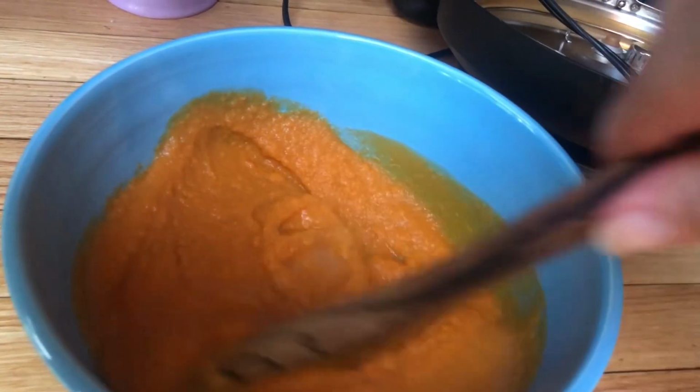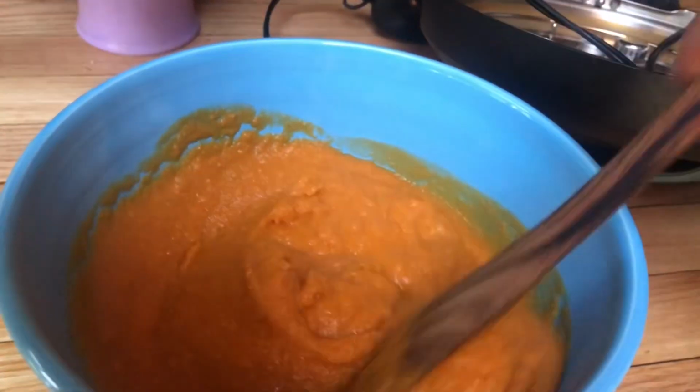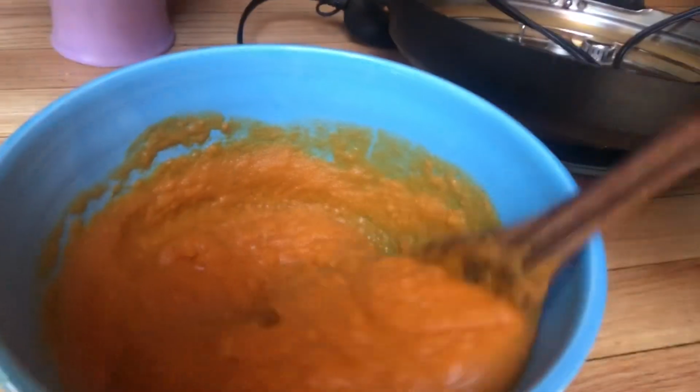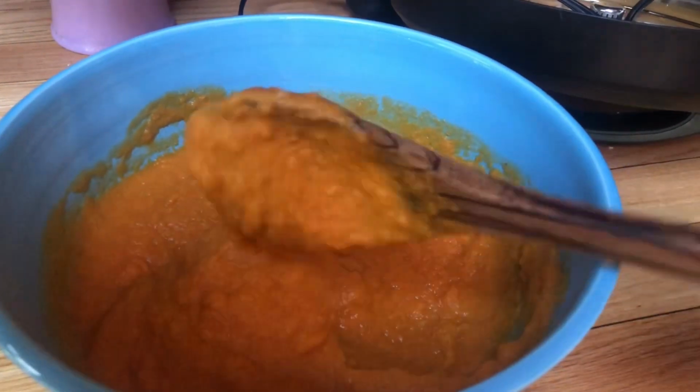Okay, look at this. Delicious. No sugar added, just a little bit of apples, cinnamon, salt, sweet potatoes, and water. And 7 minutes in the pressure cooker.